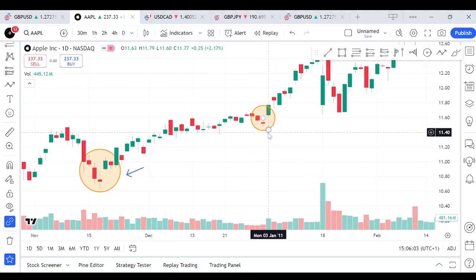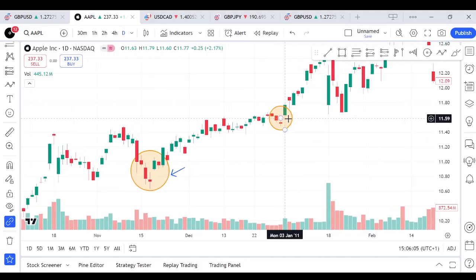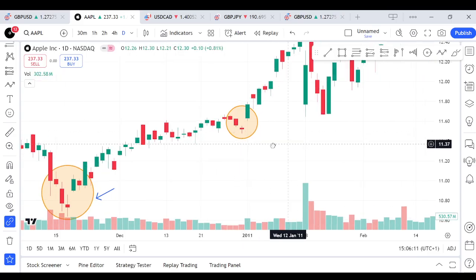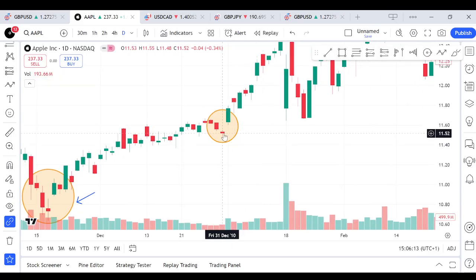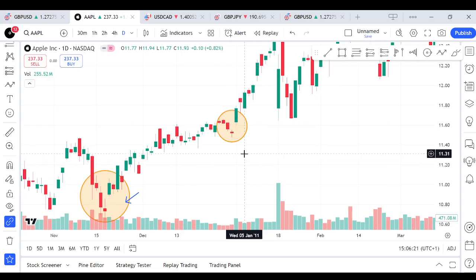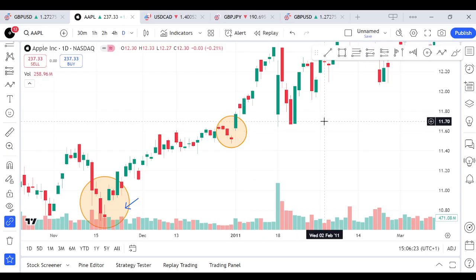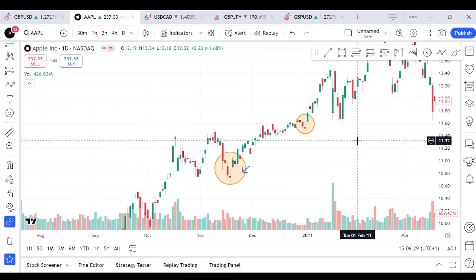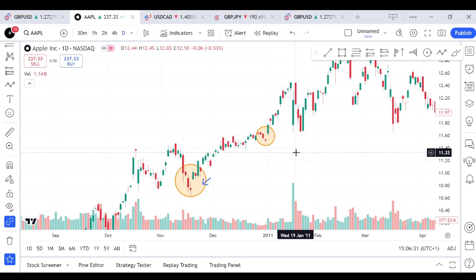Here's another example, and this was used for continuation. You can see the red candle, the doji, and then the third candle closing above. It's not the highest close, but it should close well into the body of the first candle or above it. So that gave us confirmation for a Bullish Doji Star pattern. And after that, we are clear to enter a buy trade.